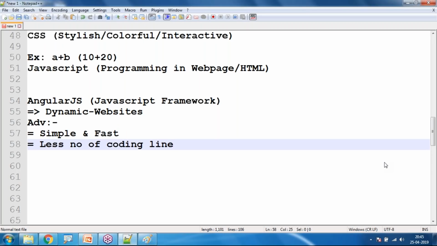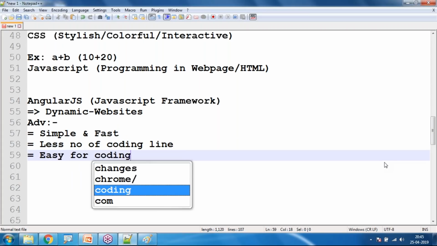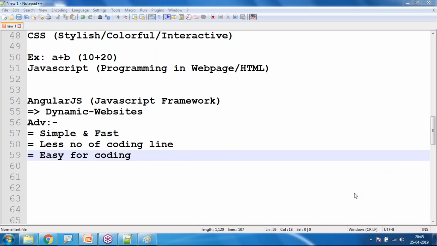I'll also get back to you on whether this is JavaScript or TypeScript in the last. So in fewer lines of code, we can develop a dynamic website, and it is easy for coding also. This is one of the main advantages.